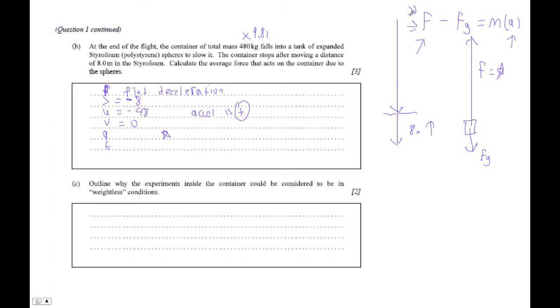Yay! All right, and then C, I don't think I actually got C entirely right. It's like two things that we need to talk about. Ultimately, what they're trying to say is that they're in weightless conditions, right? And so what you need to explain is why it is that, if you're looking at this container as it's accelerating down at 9.81 meters per second squared, if there was something in here, there would be no force of contact between this object and this object? Okay, why wouldn't this object be pressing down against this object? Okay, that's what they want, and I'm not sure I actually covered that when I answered it.